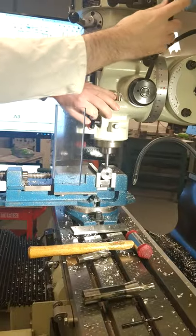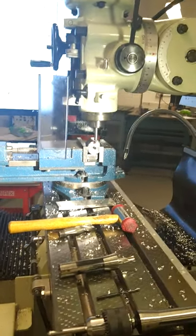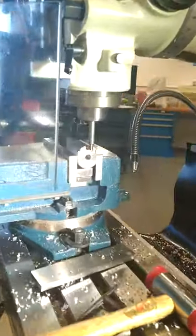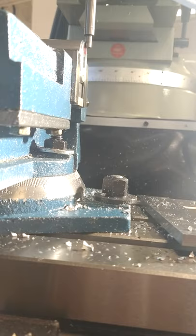Make sure you're clear of the part. Drop down. And what you're going to do here is screw the edge finder in till it just touches off the part, the point where it flicks off. There. Zero your X. Up.